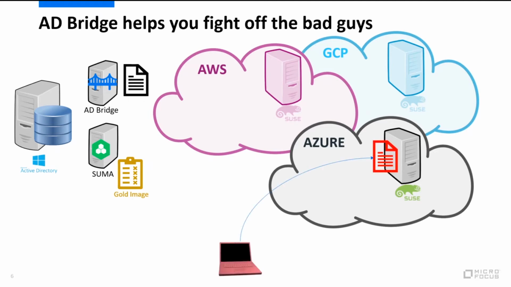But let's say you get a bad actor that is able to log into your Azure machine running SUSE. So your SLES box on a VM out in Azure, this guy's in. What happens with AD Bridge in place is we'll alert you, and then we'll roll that configuration back onto the machine and reset it. So your bad actor had access for all of 60 seconds, let's say, in worst case scenario, 60 seconds. But AD Bridge can help you fight those bad guys.